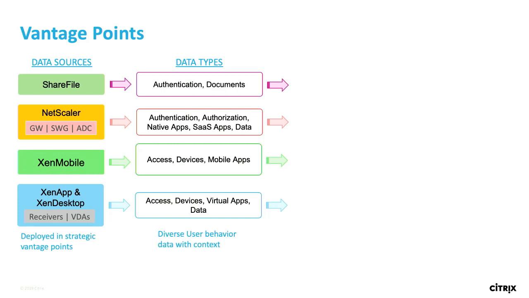So basically, when an end user, for example, shares a file, we get an event from content collaboration, which used to be called ShareFile. When an end user enrolls a device, we get an event from UEM, which used to be called XenMobile. So basically, you get this 360-degree coverage when you use Citrix Analytics because all your Citrix products are sending events to Citrix Analytics. We use these events. We consolidate these events to create user profiles. And that's what Jim is going to talk about.